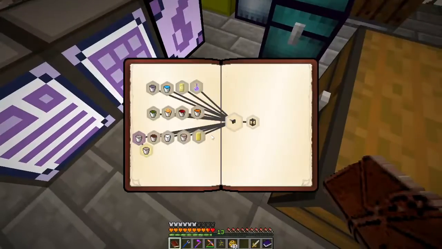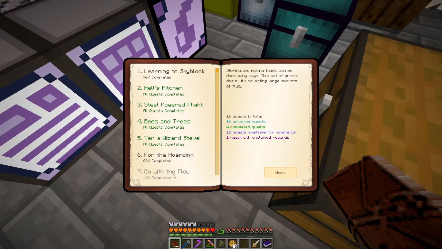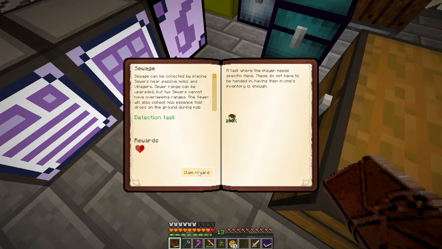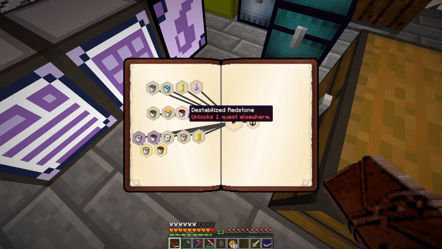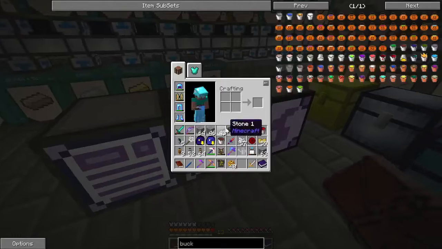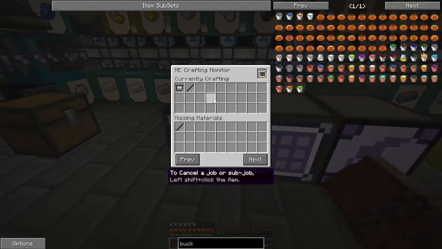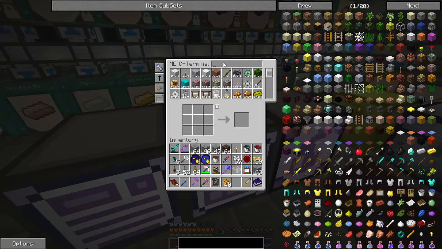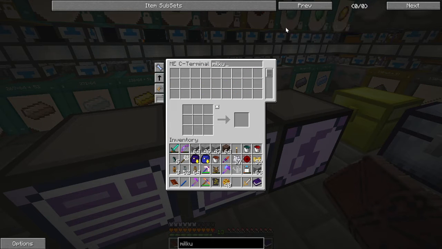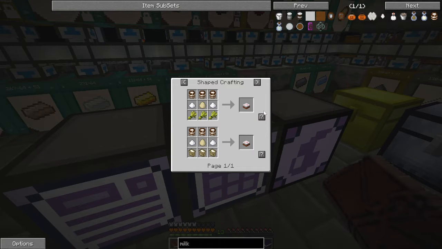We have a few. What am I doing? Manual detect. Manual detect. There we go. Can we complete more quests? Milk. Can I make milk into... into a bucket?